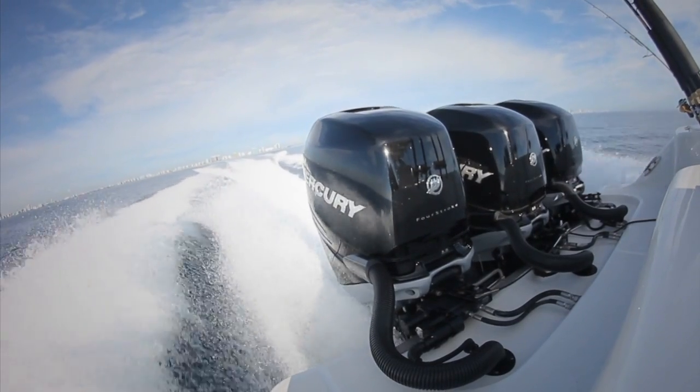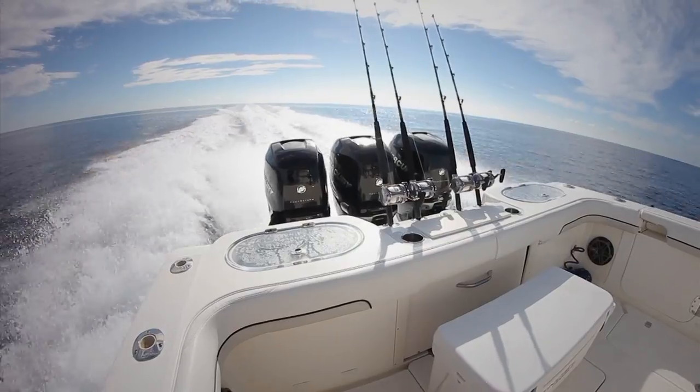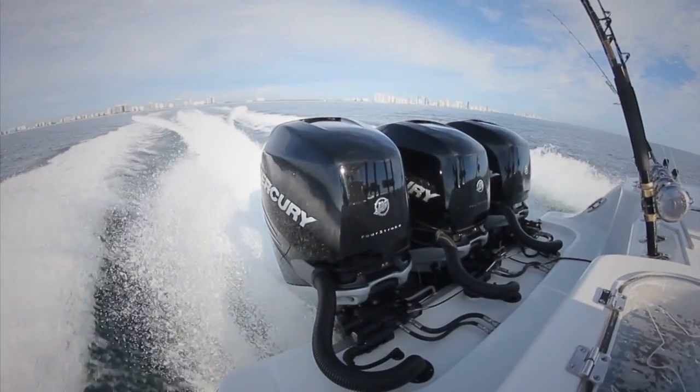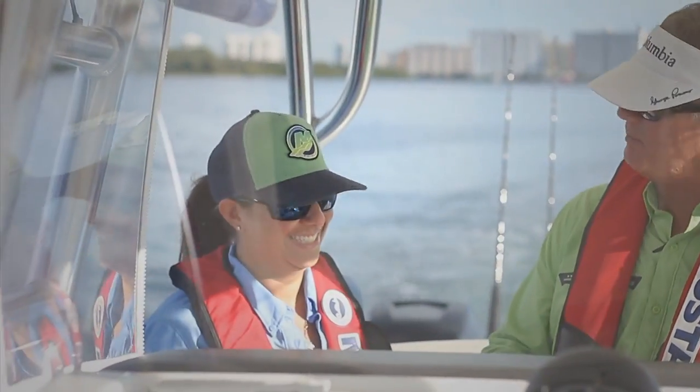Active Trim — something brand new. When you're running a boat, you're always doing that manually. Now you just hit Active Trim, push the button on, and there's no issues with handling. You don't have to worry about working your trim anymore on your engine — it does it all by itself, and you realize it does a better job than you could possibly do.